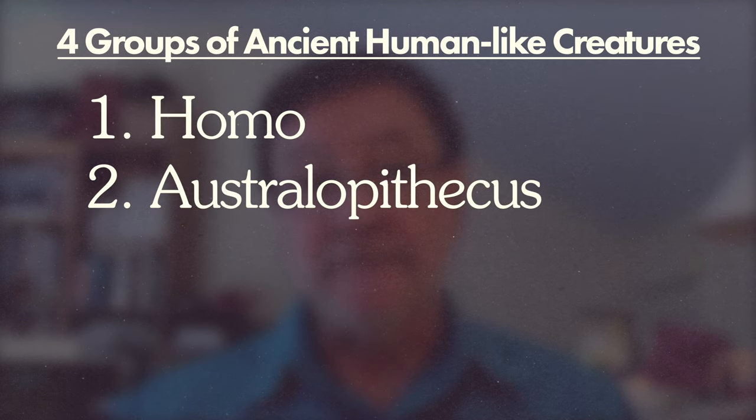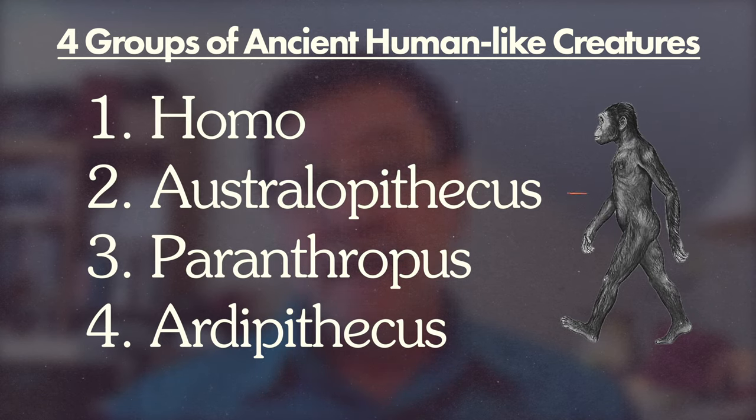All life evolves and it either adapts or moves or becomes extinct, and bites the dust — and sometimes even gets buried in the dust. So we have fossils that really tell us a lot of this story. Those species can be grouped together in sort of four major groups. One is the group to which we belong. The four groups are Homo — that is us — Australopithecus, Paranthropus, and Ardipithecus. They're all on Earth, some of them at the same time. And some of us left Africa, but not all of these different groups did.